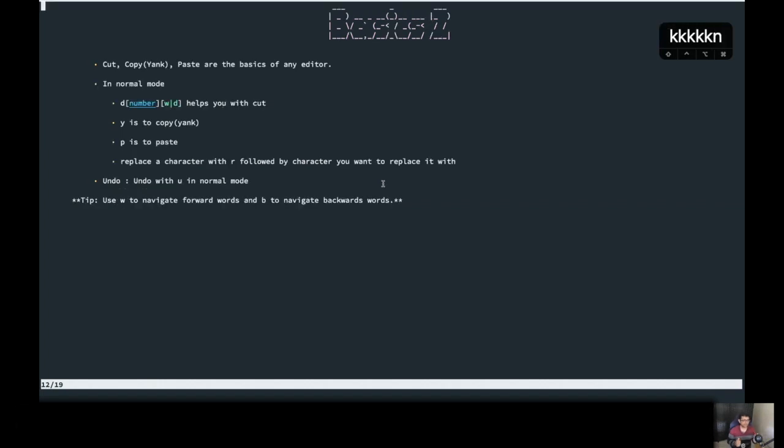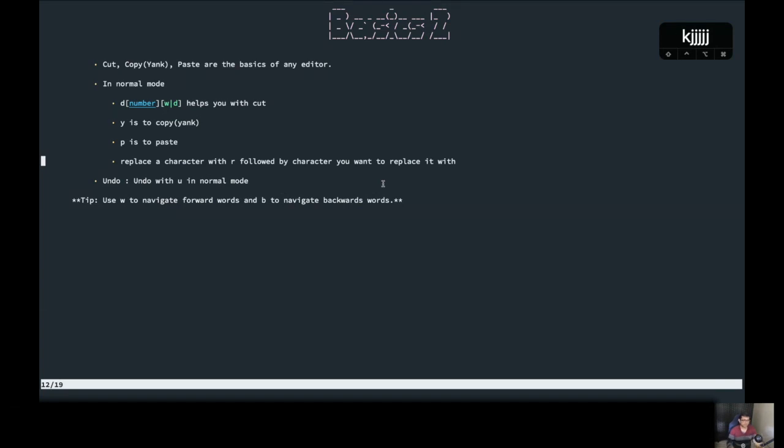Moving forward, cut, copy. Well, this is the basics of every editor. You should be able to do this. It shouldn't be that hard, but it becomes hard because you don't have the understanding of maybe the modes in Vim or maybe the modifiers in Vim, and that's why it becomes difficult. But then in normal mode, if you want to delete something, you just say D and then delete the word, or maybe 10J, and then 10 lines below will be deleted. Simple. You want to yank, you want to copy, that's Y, P is paste, R is for replace, and most important, U is for undo.